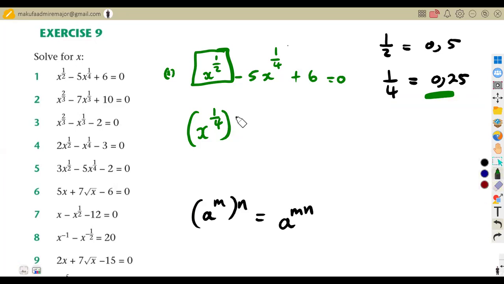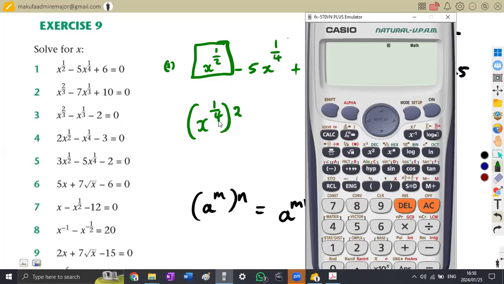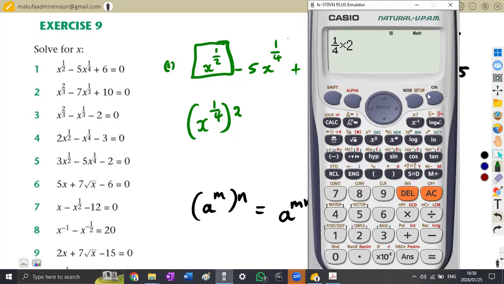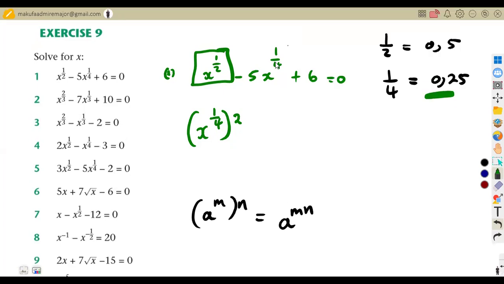So if you check here, if you multiply properly, 1 over 4 times a 2. All right, let us bring the calculator. I'm going to show you the way that you can have that number if you can't find it directly. So this is 1 over 4. This number inside, remember, exponents multiply. So it's 1 over 4 like this times a 2 like this. You see that we haven't changed anything. This is going to give us a 1 over 2, which is this one. So we haven't changed anything, but what we just did is to write this in terms of what? In terms of the smaller exponent. It's always the smaller.